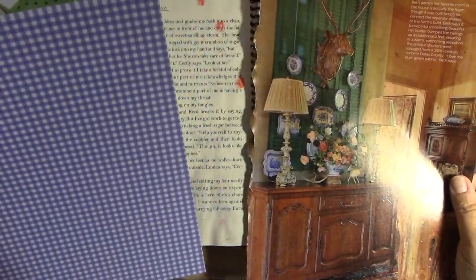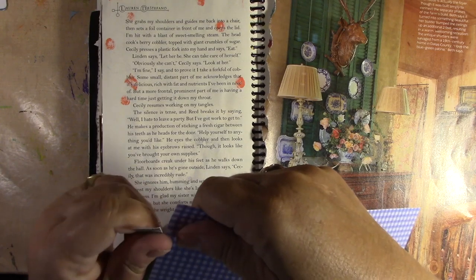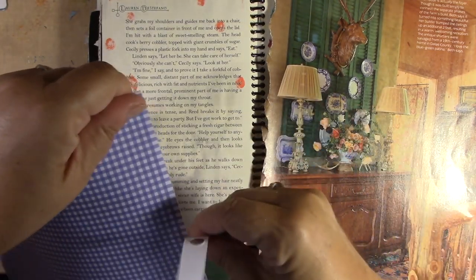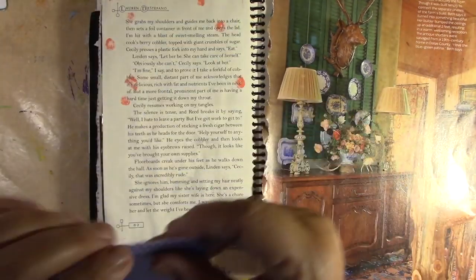That's it. Enough rambling. Blue and white. Here we come. This kind of looks purple, but for the sake of today, we're going to call it blue and white. Some lights it's purpley looking and other lights it's blue and white. Okay.